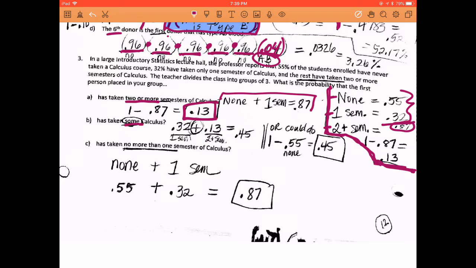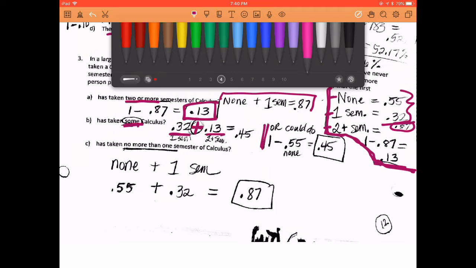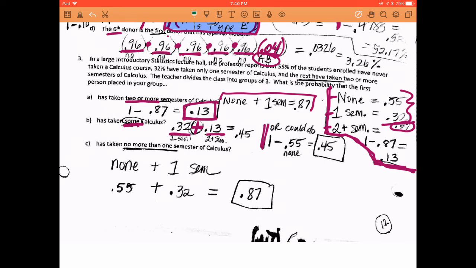Alright. So B has, there was really kind of two ways you can think about getting the probability that someone has taken some calculus. So taking some means they've taken one semester or they've taken two plus semesters. So you could add those two pieces together, the 0.32 plus the 0.13. Or you could think of this maybe in a different way. You could think, okay, I need everything except for the no calculus. So that would be 1 minus the no calculus, 1 minus 0.55. So either way, you still come up with the same answer. That 45% of the class has taken some calculus, one or more semesters.